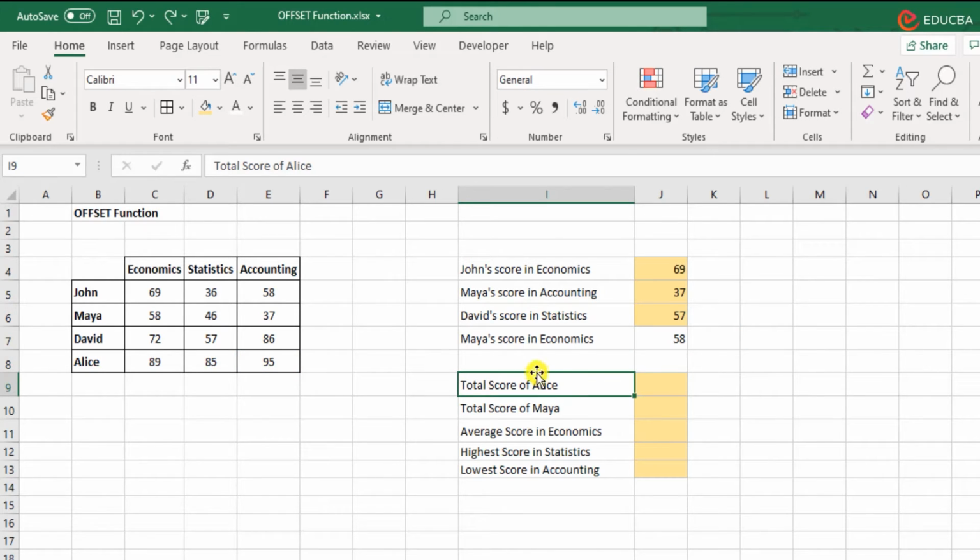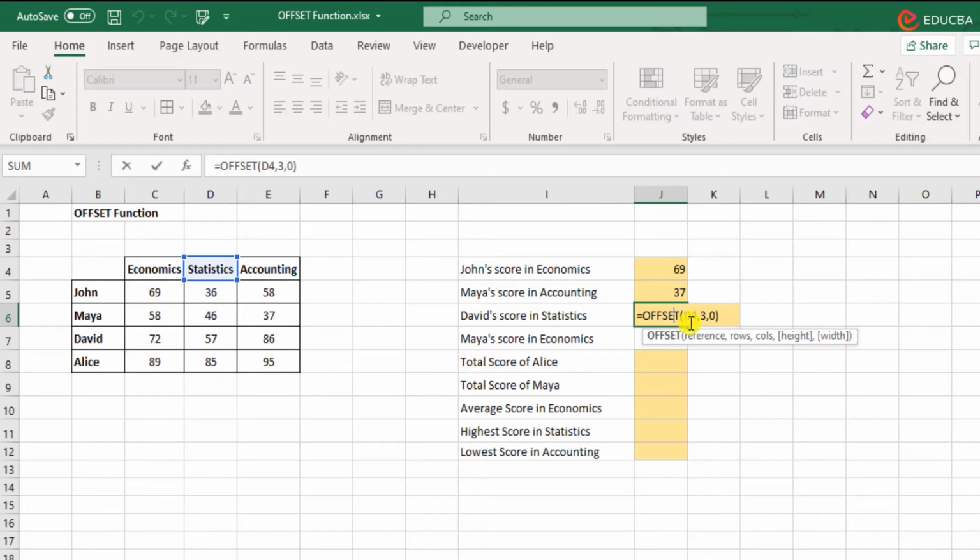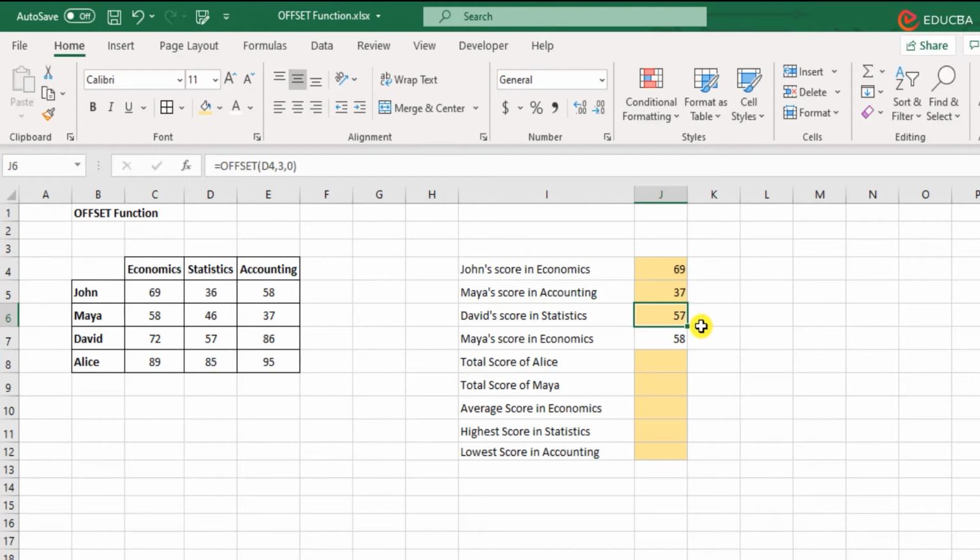Now, we would also like to know, this is an extra row over here, I'll remove this. So now we would also like to know the total score of Alice. So far we had just selected a particular cell. We had identified and marked a particular cell over here, but this time we need a group of cells, right? So first let me just format this here.